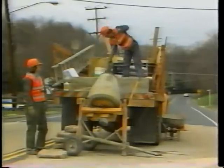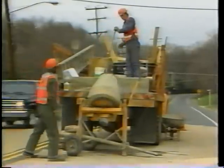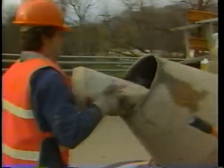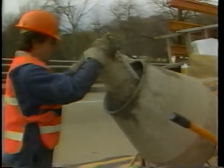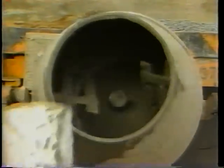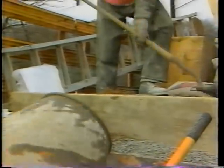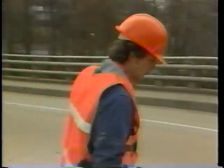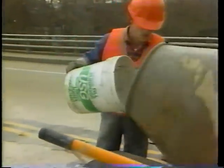Step 4: Prepare the concrete. Usually, the concrete is made with high early-strength cement so the bridge can be opened to traffic sooner than with regular cement. If not available, you can use regular Portland cement. Do not mix the concrete too far in advance because it will set up very quickly. Also, use only washed angular aggregate, clean sand, and clean water. Be sure to check with your supervisor for proper proportions of cement, aggregate, sand, and water, as well as the use of special curing additives if needed.